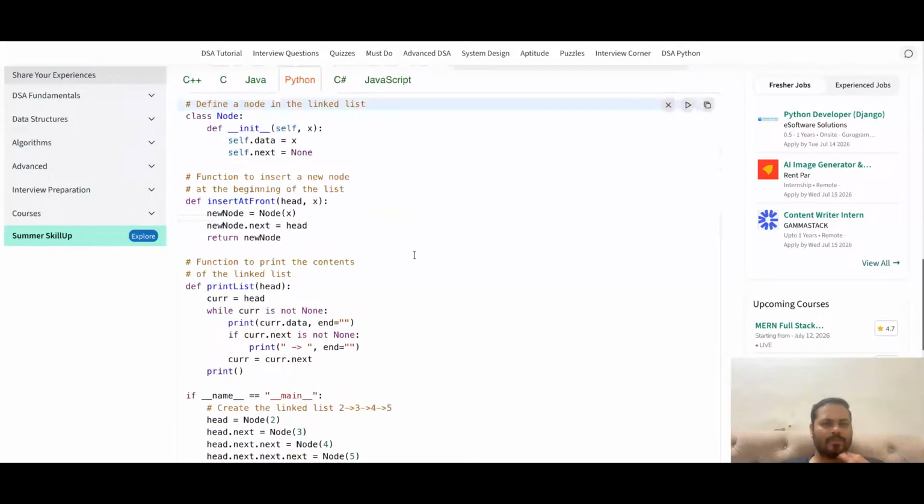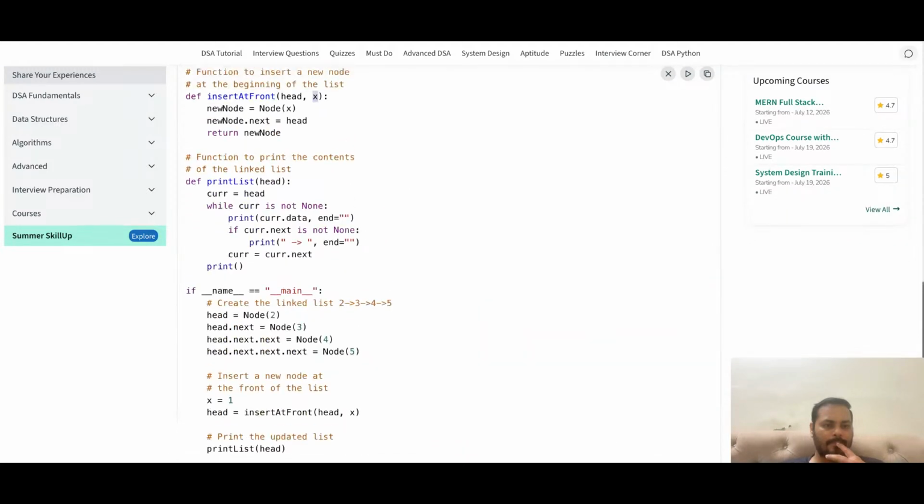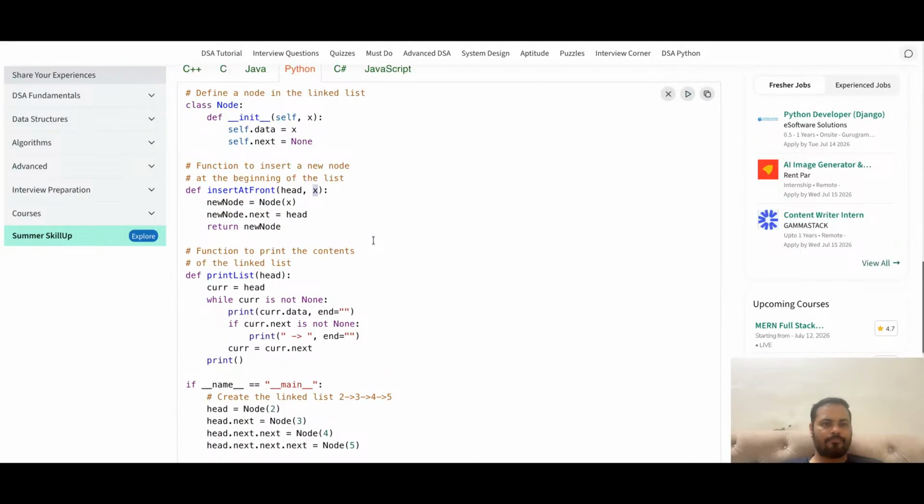How is the algorithm? We'll define insert at front, head comma x. So head will be our head and x will be the new node. Okay, that will be Node of x. New node is equal to Node x. New node.next is equal to head.